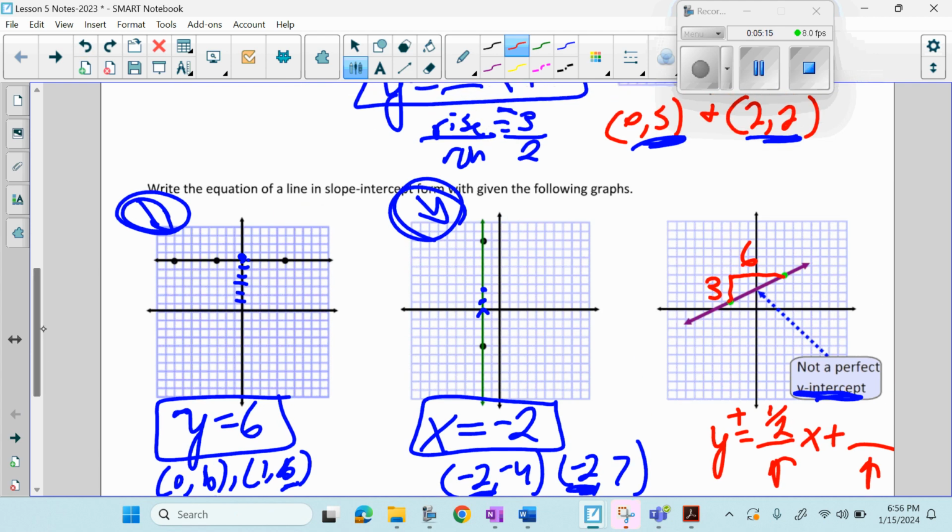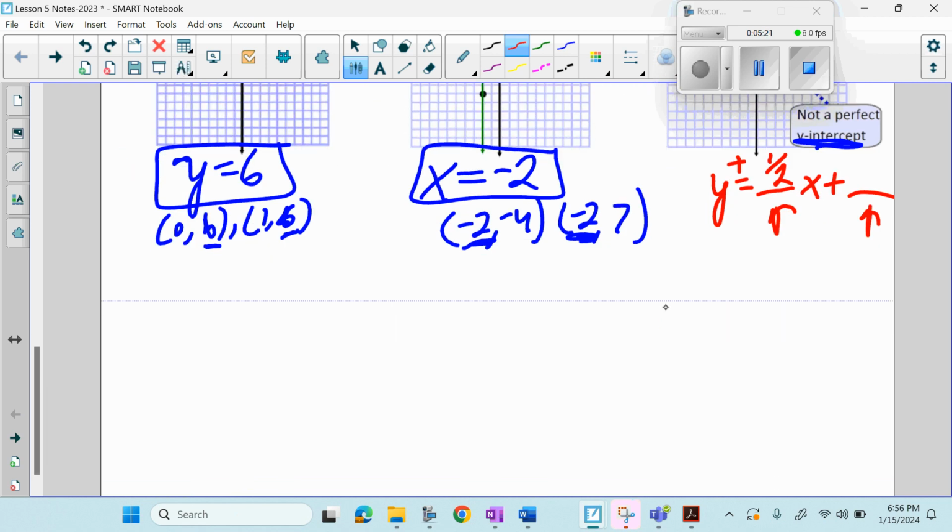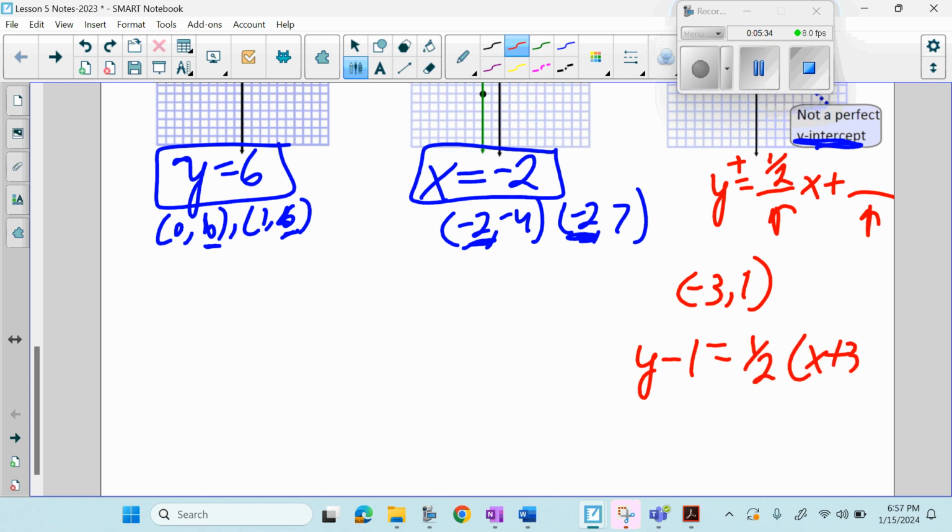Let's go back up here. Let's use 1, 2, 3, -3, 1. So I'm going to use the point -3, 1, and we could use the other point, no problem. And I'm going to put that into point slope form. So I'm going to say y minus 1 is equal to 1/2 x plus 3. So remember point slope form the other day, you kind of crisscross and do opposite. So our y's go first and then our x, and we're just going to clean it up now from here.